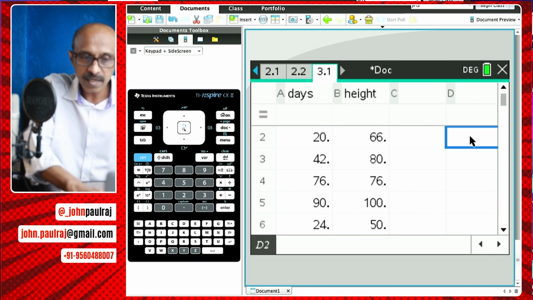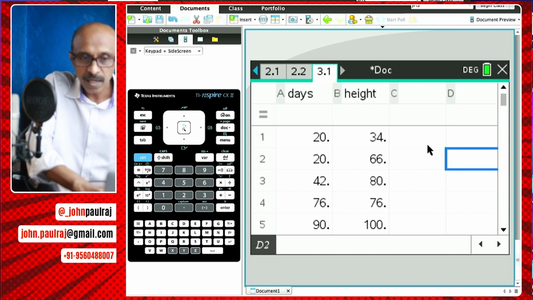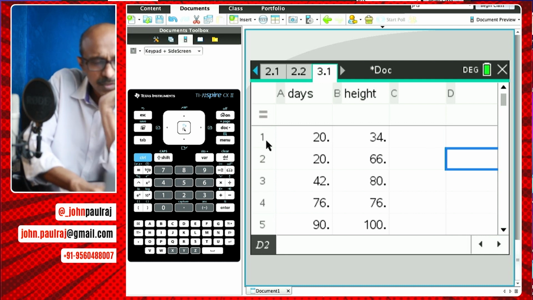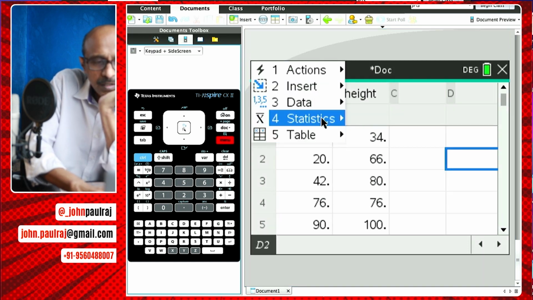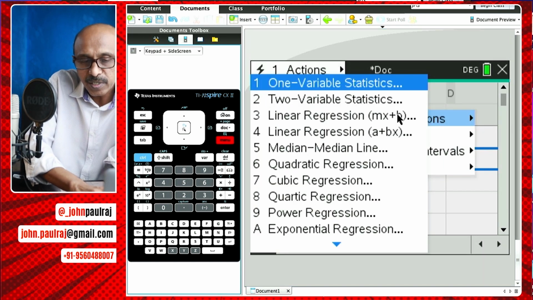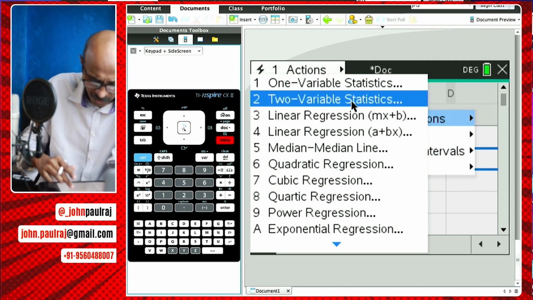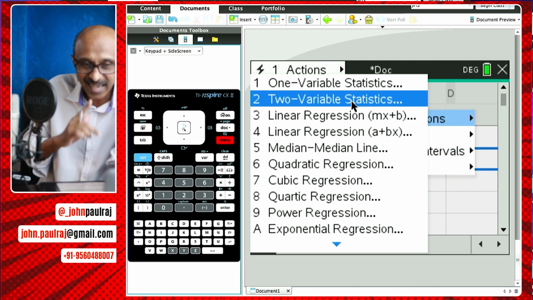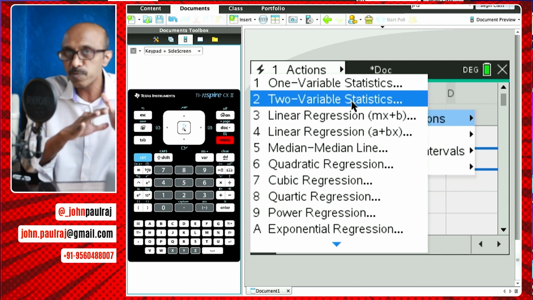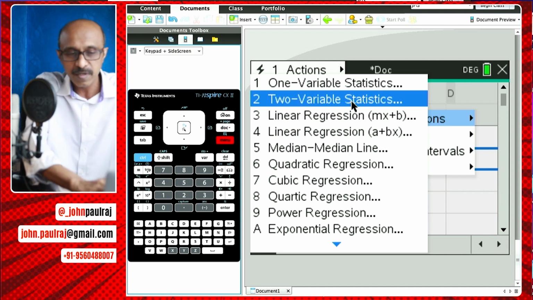All right. After you've done that, this is where I'm going to show you that we're going to use two variable statistics. You can run that thing here, let me just show you, but with the context of the question, because it's asking for the regression, I can bypass it, but this is where you would probably use two variable statistics. I'll show you quickly how to use that, okay?